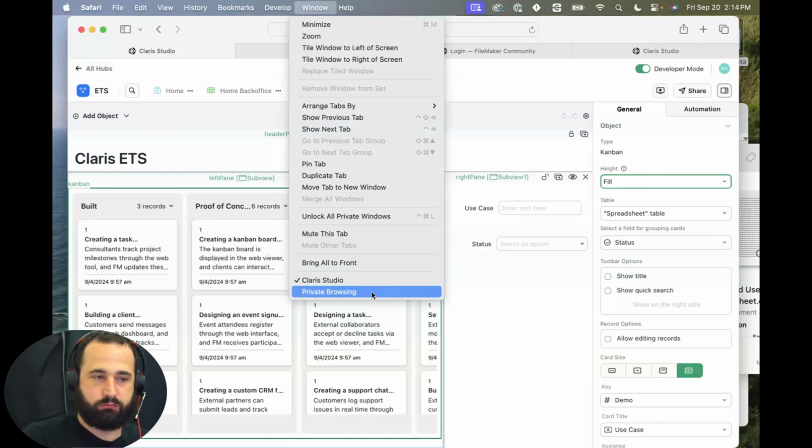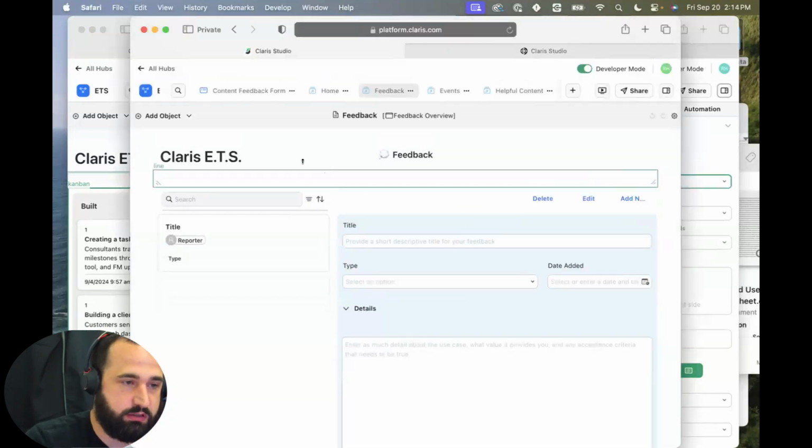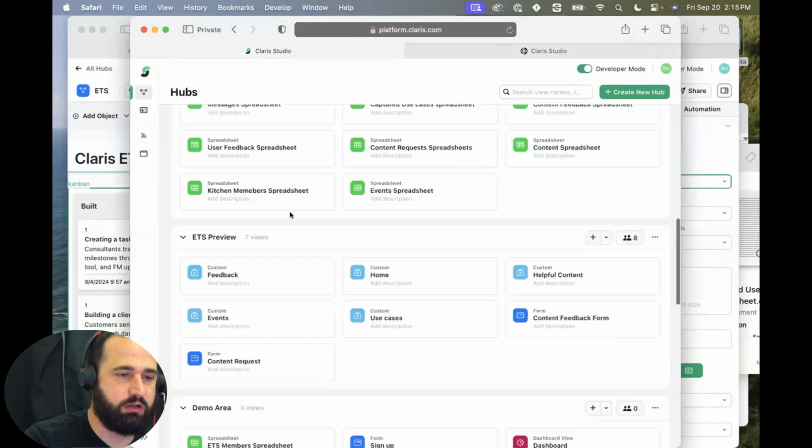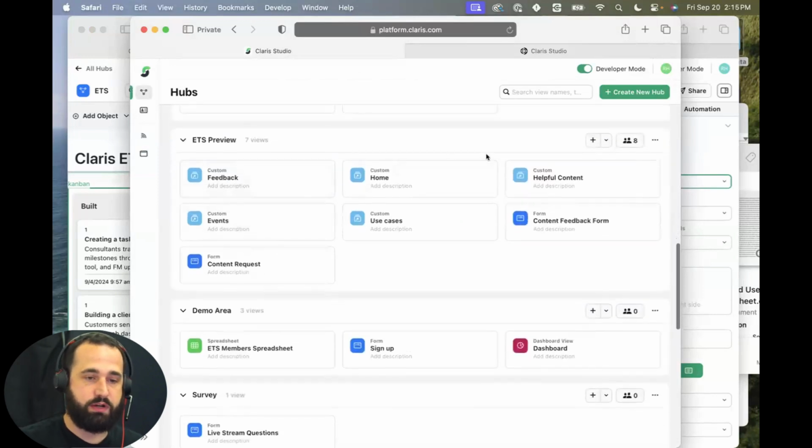Very, very important. So I want to leave with one last thing as a preview of something that we could dig into as a future event. So I'm going to go back to the real system for a moment, just to make sure we're all on the same page as far as the problem I'm trying to solve here. So I've got a series of customers that are giving us ETS feedback. They're doing that through these various views that I've got, right?